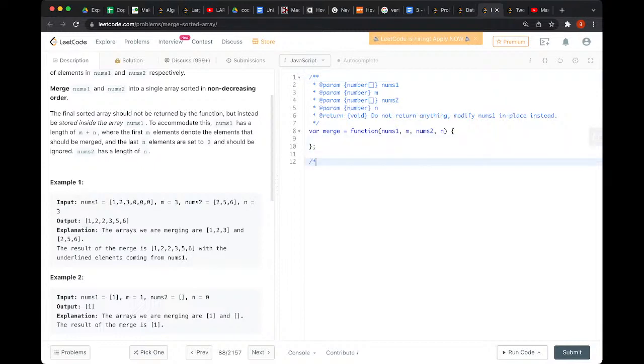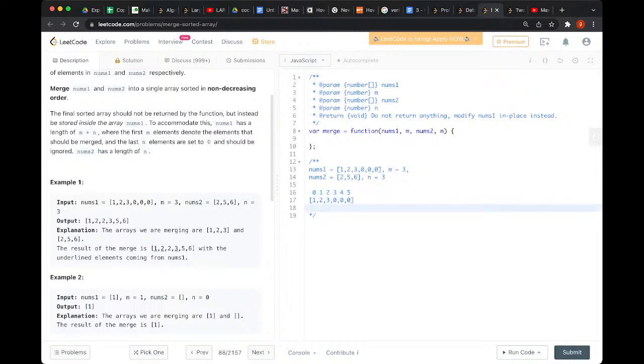Let me write it here this time. Alright, so nums1 is this, nums2 is this. As we can see, the m is that many values here, n is that many values in the second array, and it's pre-filled to 0, so nums1 is this. I'm trying to see, what can we do? We are merging in non-decreasing order. So for the indices, we have this.